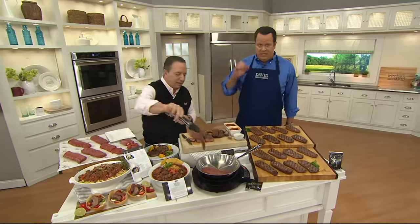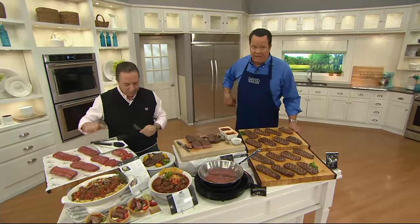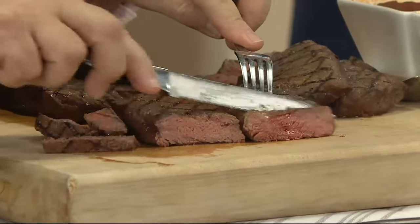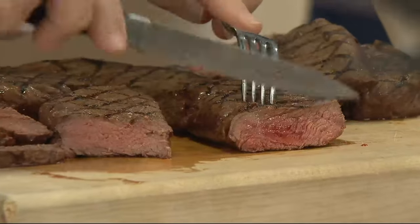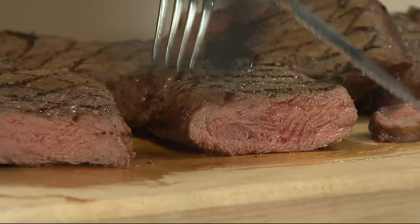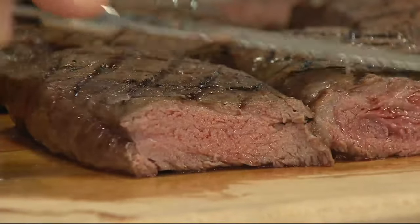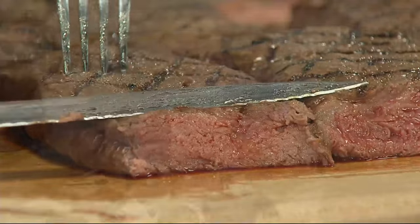Ray supplies thousands of restaurants all over the country with their premium meats. But there's one other place he supplies meat to — there's one seven-star restaurant in the world, located in Dubai. In that hotel is a restaurant that serves only the very best steaks in the world, and they quite literally could shop for meat anywhere on the planet. Do you know where the only seven-star restaurant in the world buys their steak? They buy it from Rosselli in South Jersey.